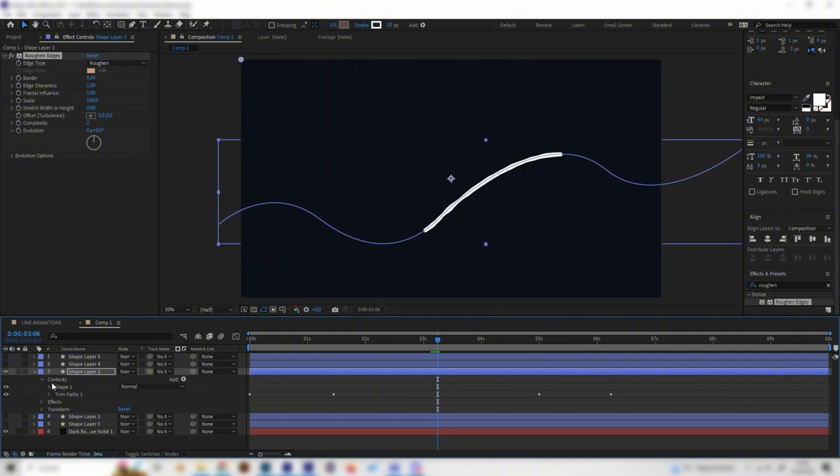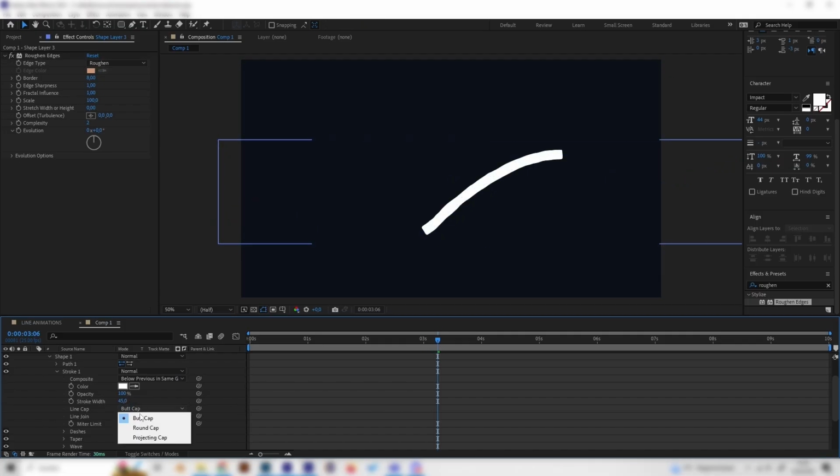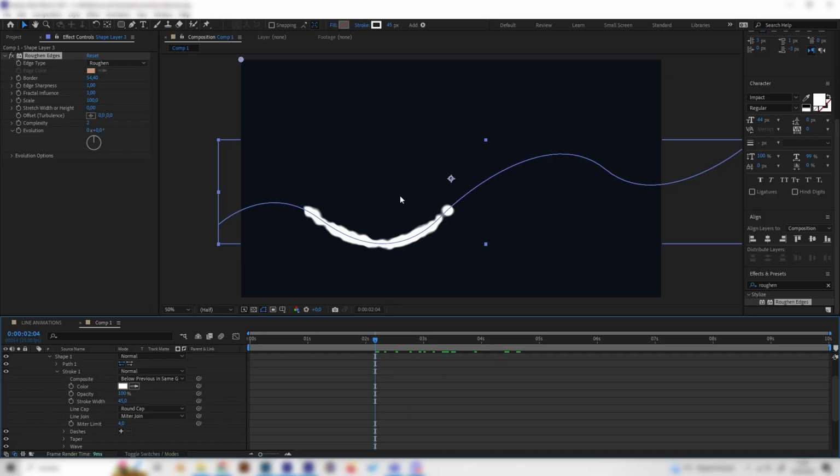Maybe for this example, let's again bring up the stroke brightness so we can see it better. And let's again change the line cap to round cap, so the ends will be round. Now as you can see, this looks cool, but let's change the border to a higher value, something like 20, so the effect will be stronger. If we bring this even higher, at some point we will get spaces, and it looks more cloudy basically if you turn this up.